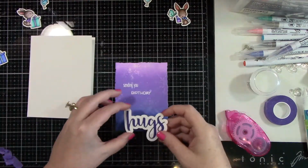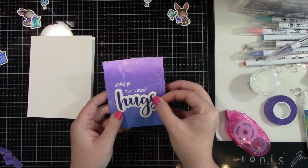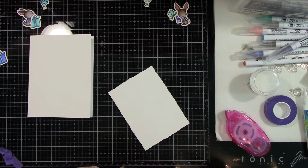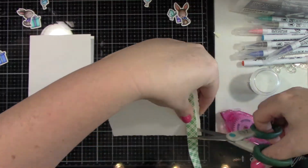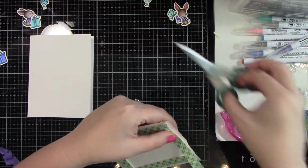So now I'm going to attach the word hugs right under that. Make sure that's centered from side to side in my card. And then I will attach this, and I'm going to use foam tape for this because I wanted this panel to have some dimension. You could use foam tape or some fun foam behind it, and that would work great.